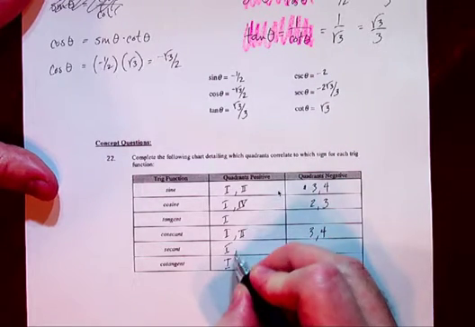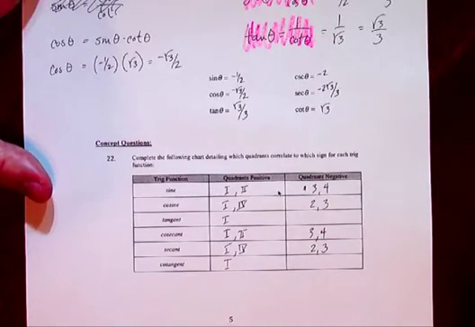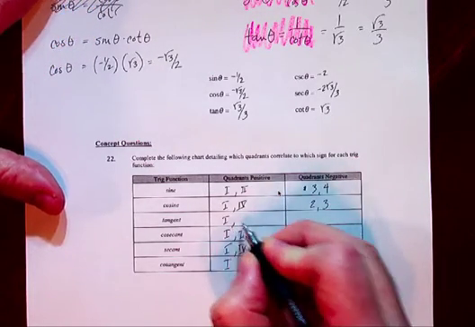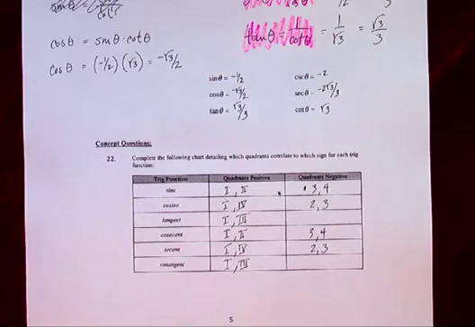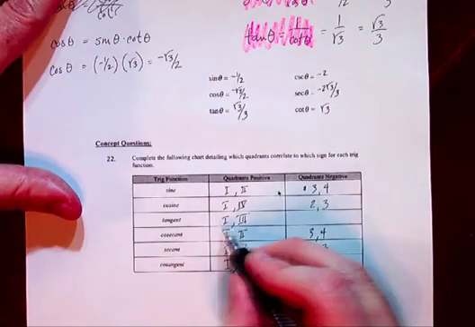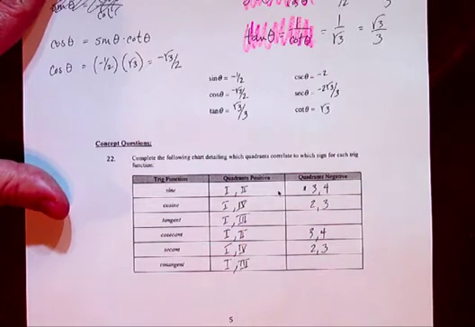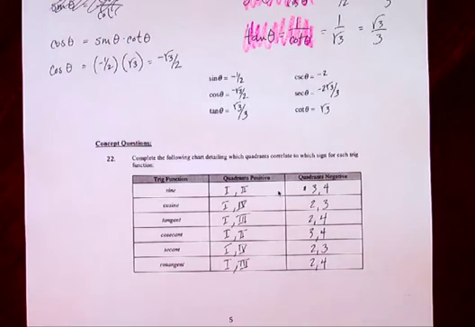Since cosine is the reciprocal of secant, and taking the reciprocal doesn't impact positiveness or negativeness, it is true also of those. Now, tangent is positive in the first and the third quadrant, and the reason for that is that tangent is sine over cosine. So its sign depends on whether sine and cosine are the same sign or different signs. In the first quadrant, sine and cosine are both positive. In the third quadrant, they're both negative. And in the second and fourth quadrants, they have opposite signs.